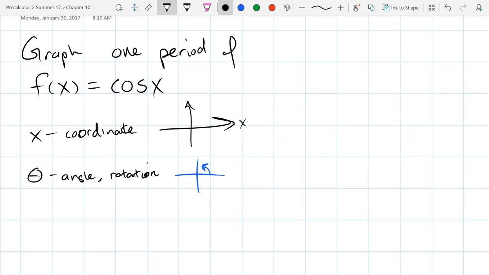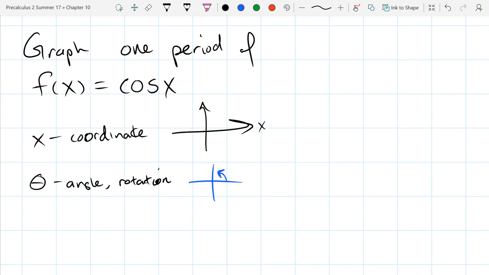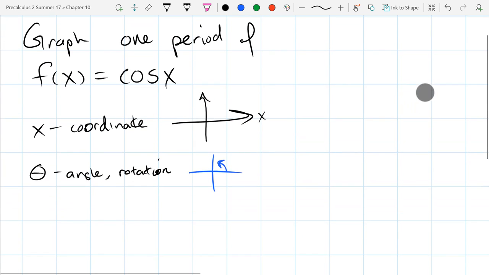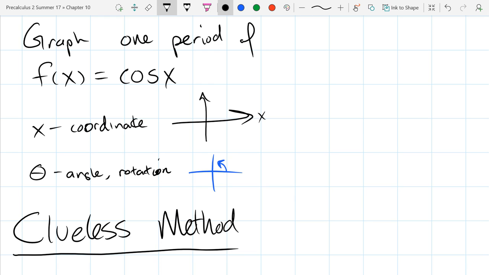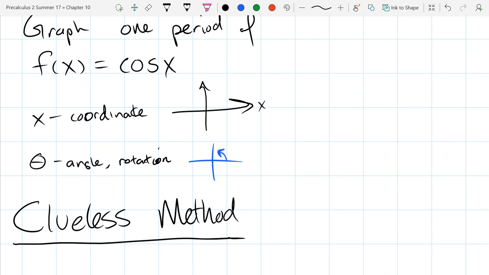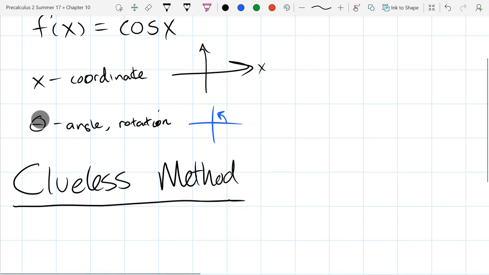What we're going to do to accomplish this is graph with what I call the clueless method. So here's the clueless method. Now, for many of you, this is the only method you've ever learned. What does the clueless method do? Well, it's the same exact way any calculator or computer graphing program works. You're plotting points. The only difference between your calculator and you is your calculator is going to use probably whatever the number of pixels on the screen, it'll plot that many points. So maybe it plots 800 points depending on how big your screen is.